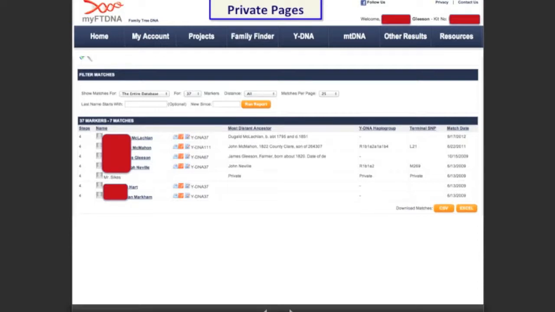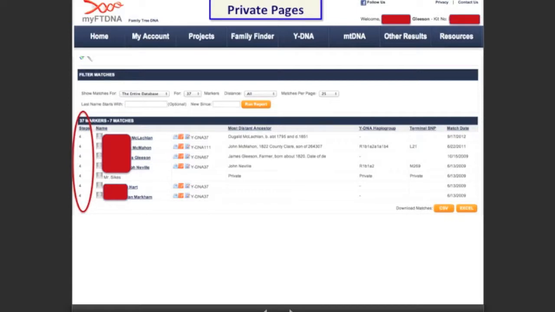So why do I match them? We do share a common ancestor, but it would have been before the common existence of surnames. So even though we have a similar genetic signature, this would be way back, more than 1,000 years ago, probably. This one Gleason here holds out hope that I'm probably related to them within the last 1,000 years or so.